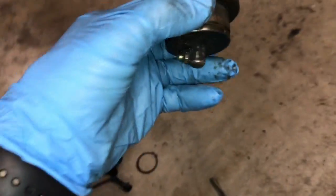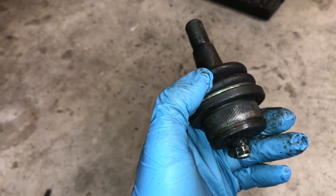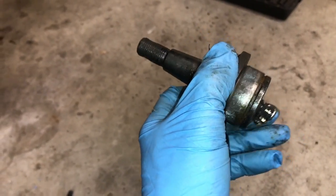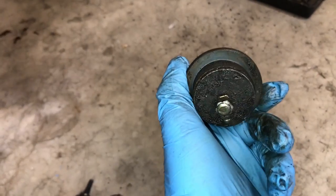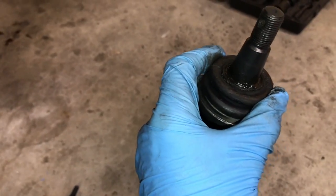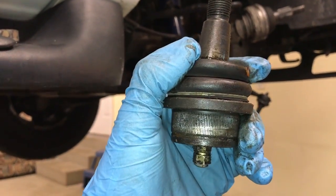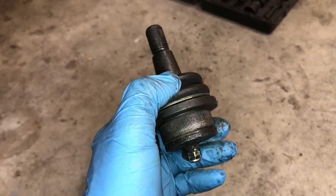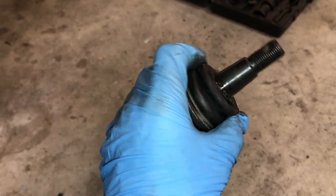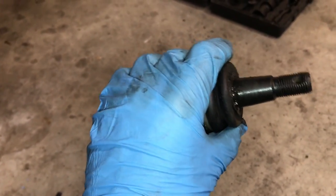Last but not least, the parts are just stupidly expensive as well. This is just a little joint here with a little boot around it — just a little bit of metal, a little bit of rubber. The good ones have a grease fitting on them so you can lubricate them and help them to last a long time. But if you don't grease them, they're not going to last any more than a cheap one will. So always buy a ball joint that has a grease fitting on it. In my opinion, buy the more expensive ones simply due to the labor involved in replacing them. A good set of ball joints is going to cost about 40 to 60 bucks for the lower joint and another 30 to 40 dollars for the upper joint. You can get cheaper ones for 8 to 15 bucks a piece, but they're not going to last long at all.